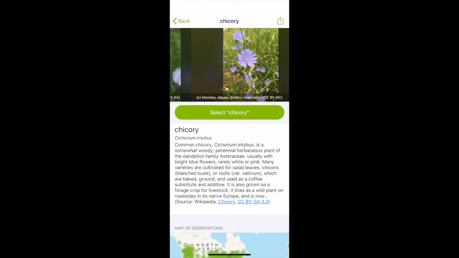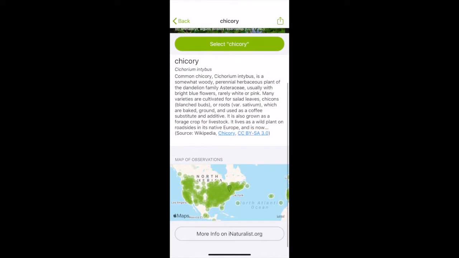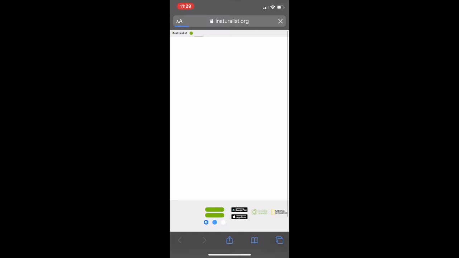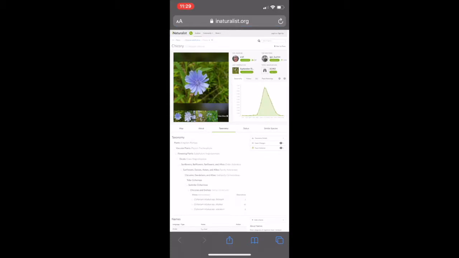Once your suggestions have loaded, you'll want to look at a few. The first listed is the chicory. Look through the pictures and read the description to get familiar with the plant. Think about if it matches what you're looking at. Also think about things like if it grows on the roadside. Are you on the roadside?